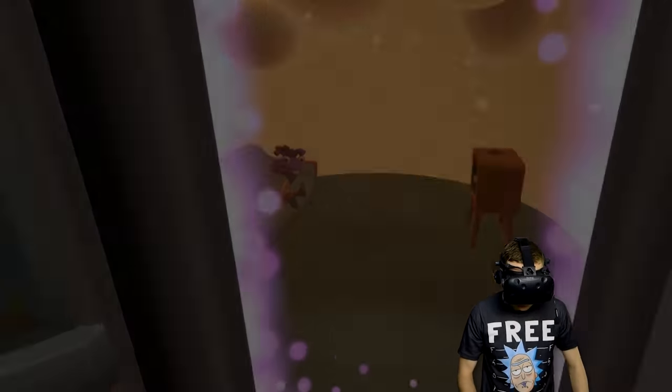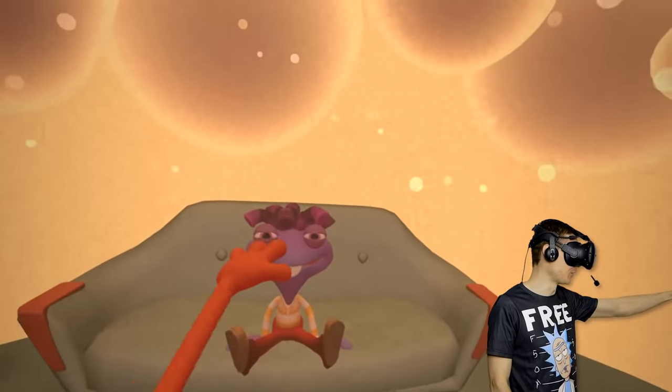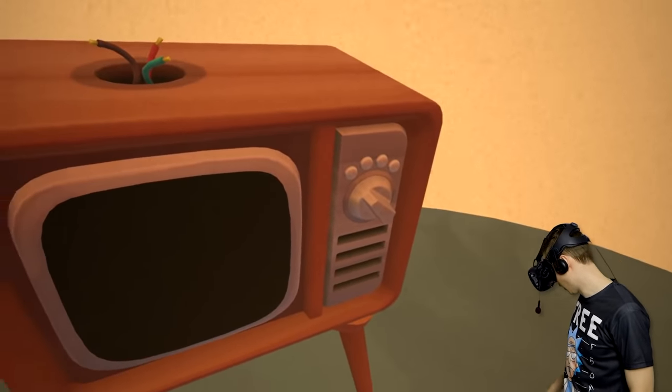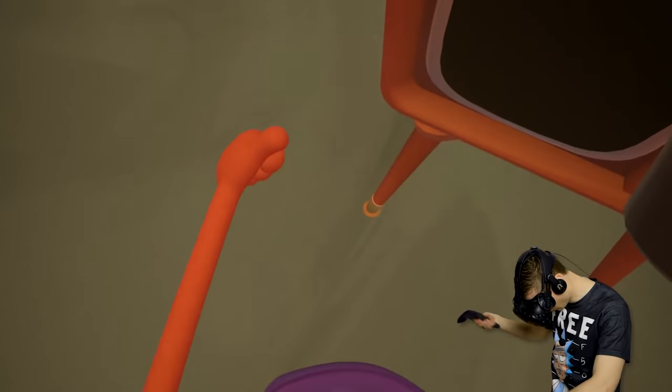Hey, there's a dude there. Hey, hello, man. How are you doing? What's your name? I'm gonna call you Sheila. Now, let's see. You've got a little television here. Oh, it's an old one. Hey, is this where we charge the battery? Oh, no, it's not where we charge it at all.